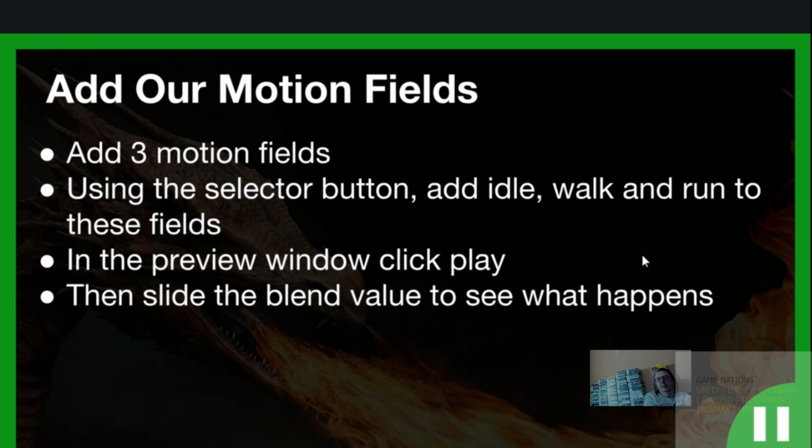Okay, so it's a pretty simple one in terms of there's not a lot of coding. Well, there's no coding. It's pretty straightforward, but just a little bit of finding where things are in the interface, just having you do it instead of following along directly with me. So get it to the point where you have a character that has 3 states that you can blend between by sliding the slider up and down.